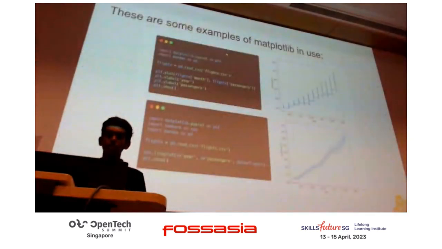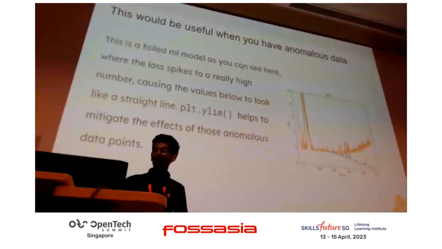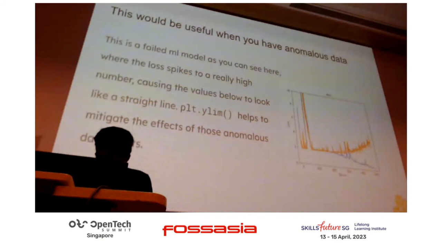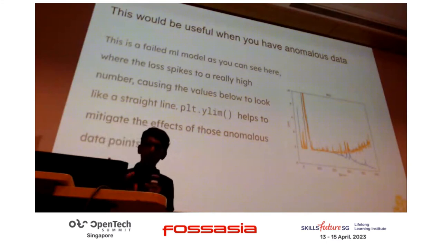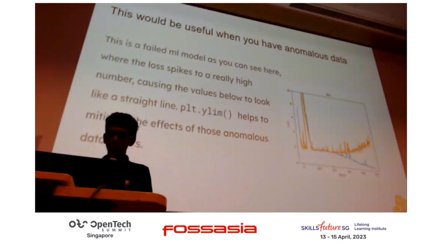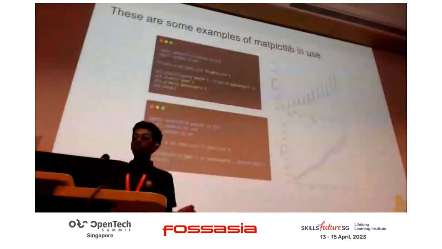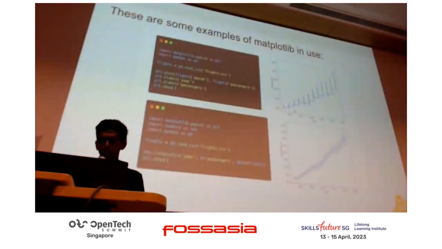into that specific part of the graph. Then we can use it. For example, in this case, let's say I want to focus on this part right over here. Then I can limit my y-axis to maybe 2.8, and stretch out my y-axis a bit. Maybe I want my y-axis to be from 0 to 10, or 0 to 50. Then I can just stretch the graph and zoom in and see how this data is represented. So these are some examples of matplotlib use.